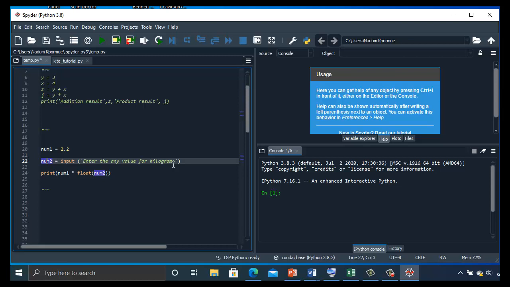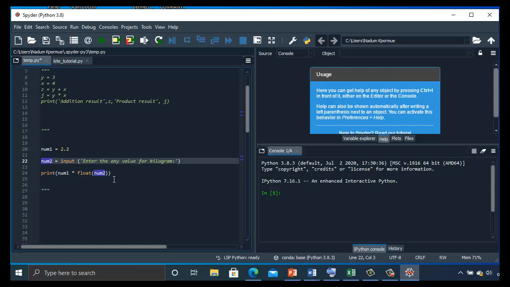Okay, so you're supposed to store any string at all. The string could be a number, it could be letters, as the case may be. So whatever is in that num2, you want to cast, you want to force the data to take another data type.